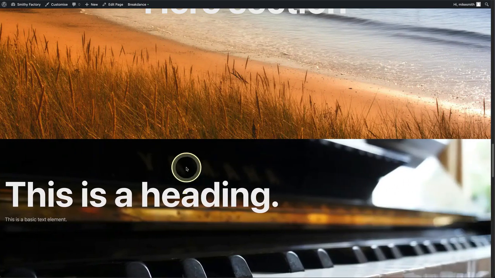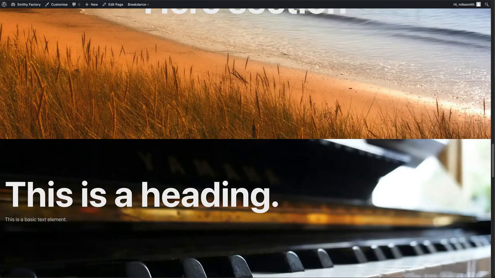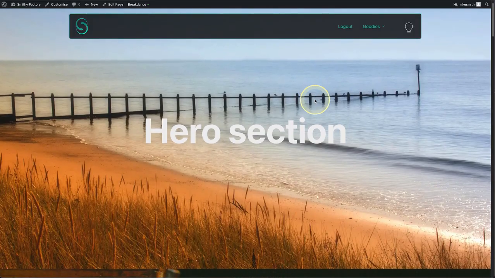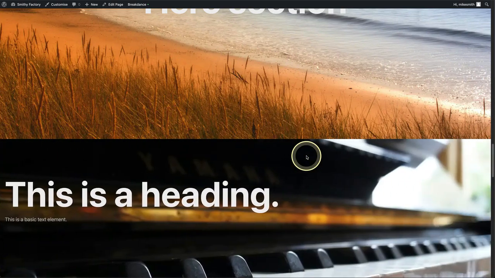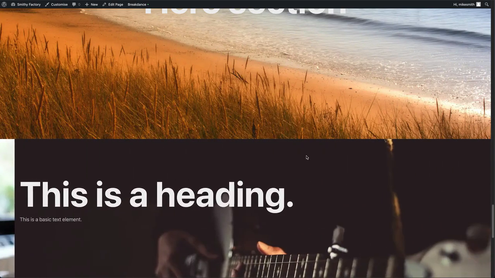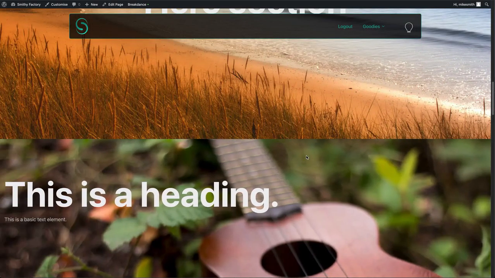So this is slow. You might think, oh, that's never going to work. We need it a bit nippier. So we can come here. Let's make it fast instead. And again, sometimes with an easing, if you set it at really fast, it'll look terrible. But, you know, that's up to you. I've kind of left it flexible rather than trying to work out how to prevent the settings that don't work. So that's nice and quick, isn't it? There's a power, sudden start, but a slow end. And that means it snaps with a single sort of scroll of the wheel to the next position.